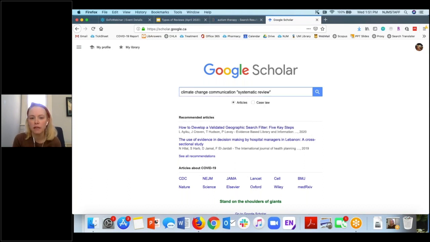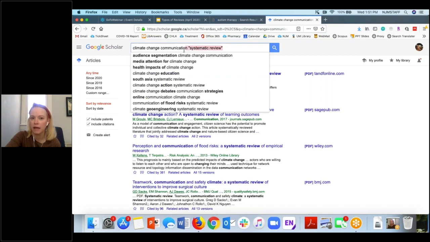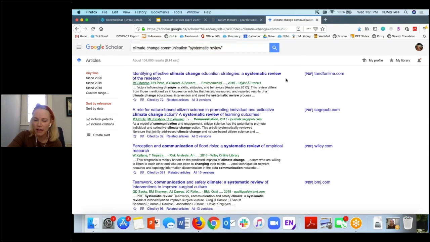And what I've done is I have put systematic review in quotation marks that pushes those two words together, so it has to be found side by side like that. So here, what you're getting then are systematic reviews, but the note of caution here is that anytime you search in a database using your review type as keywords as opposed to a publication type, it's looking kind of everywhere. So if an article just says, oh, this is a primary study, but we have looked at systematic reviews, even though we are not one, that will be found. So you just have to be careful that you're actually looking at these bigger reviews.